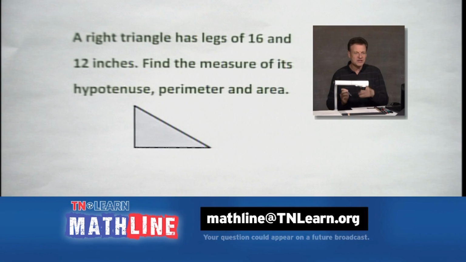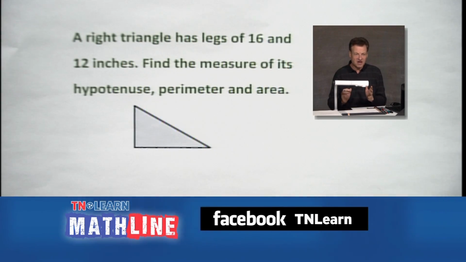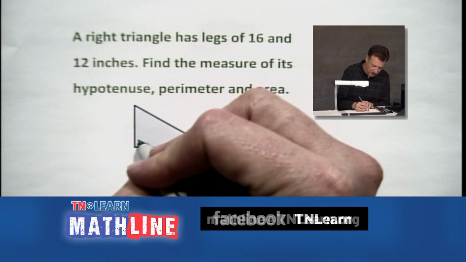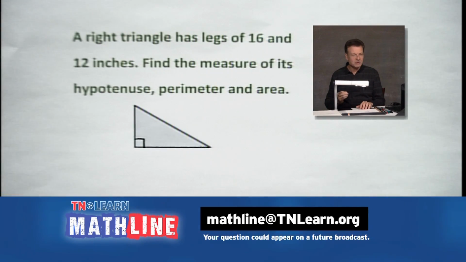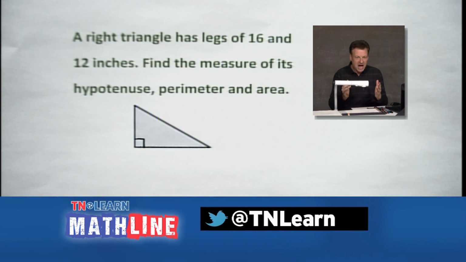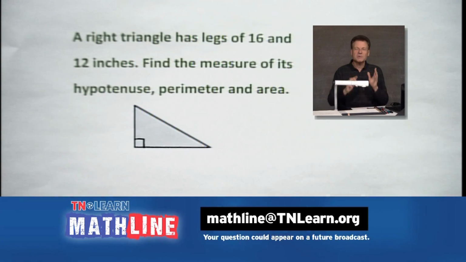Let's take a look at this one and see what we've got going on. First of all, we've got a figure ready to go. Now, it's a right triangle. This doesn't work unless we have a right triangle. So box it in right there, and now we make it a little more official. Legs, hypotenuse, perimeter, area, all these are important words. So let's make sure we got them down.